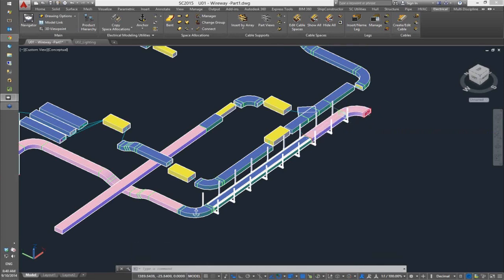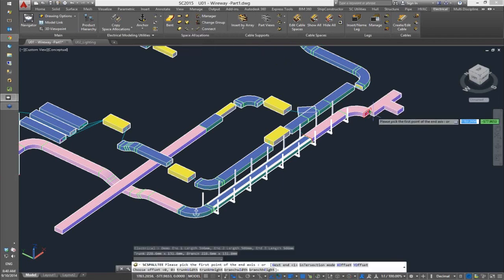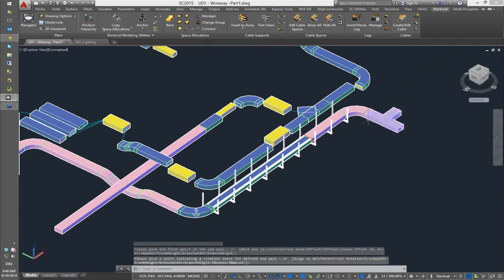Since there's no decision point at this part of the wireway, it just automatically extended itself. And this would go further if I added more straights or elbows or transitions. If I try to add a T, then I'm getting into adding a decision point, so the leg does not extend beyond that.